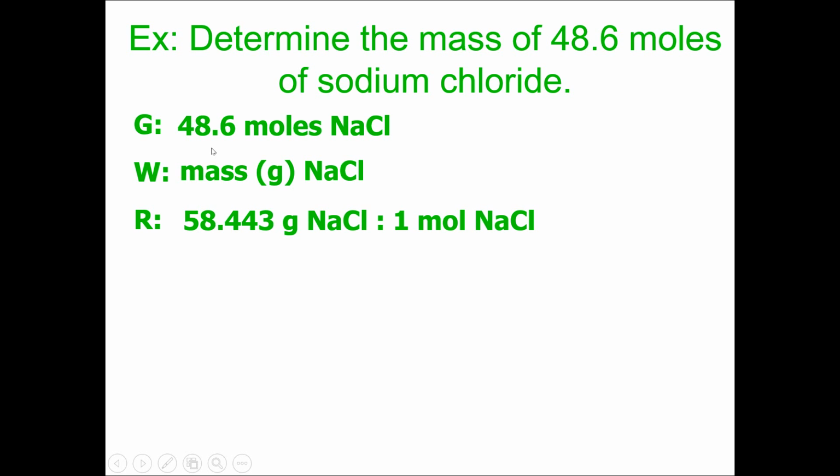So how many grams are in 48.6 moles? Essentially, that's what we're calculating. I know you can do some simple algebra to figure that out, but we want to use dimensional analysis because this is just the beginning. We're going to be dealing with super long problems through something called stoichiometry, and we want to be ready for that when we get there. So that's why we're learning dimensional analysis, to make that transition easier.